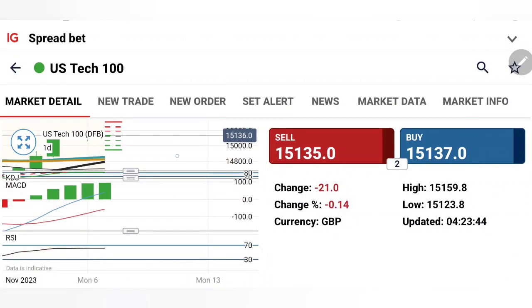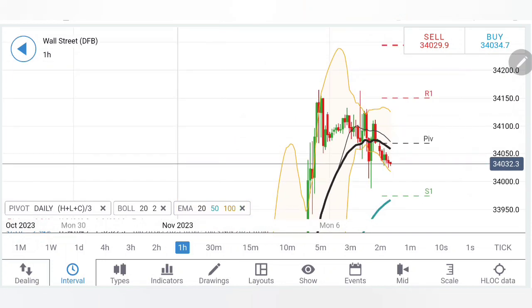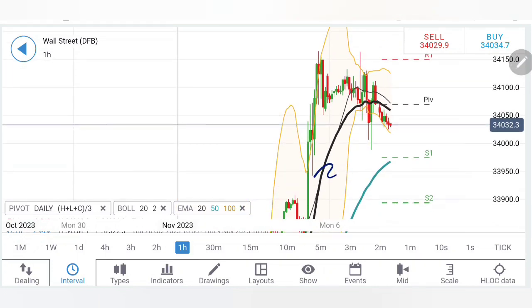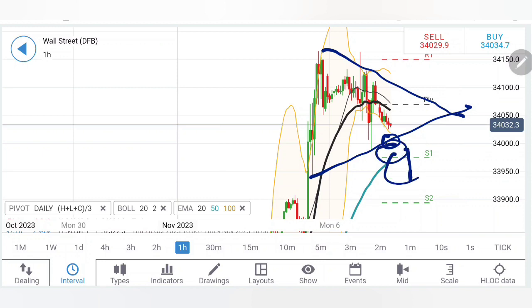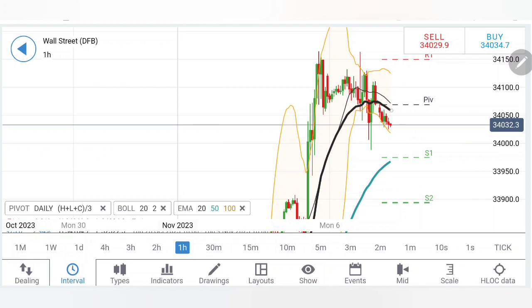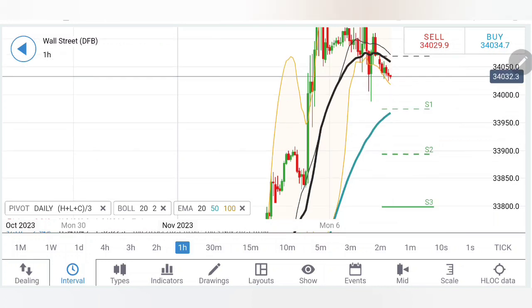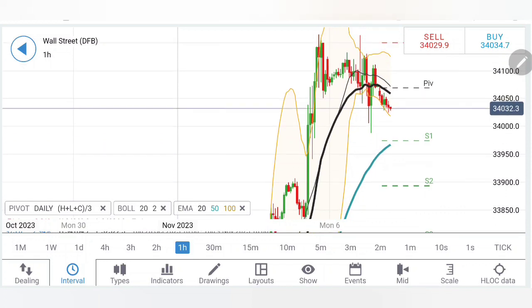Coming to the Dow, US30 on the hourly charts has shown very good swings. You can see higher lows here, lower highs here, and the possibility for it to get support at around 34,000. 33,950 is very strong. If it stays below this zone, you can say that certainly 33,900. I discussed this yesterday as well: as long as 33,800 is there, we have to trade with a 50 points trailing stop loss.